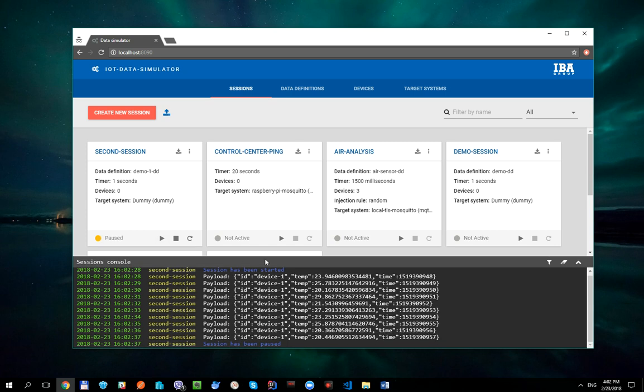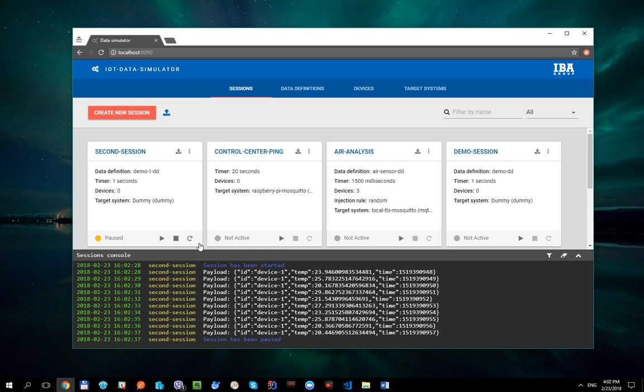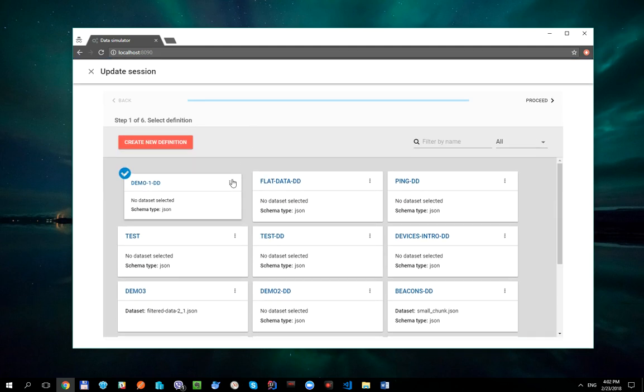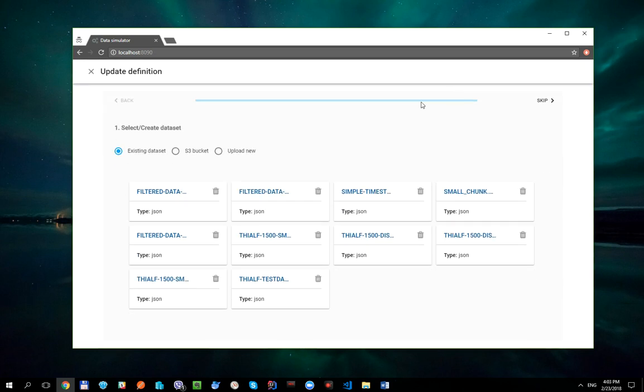We created a flat schema for the sake of simplicity. And just to show you a basic idea. Using schema constructor, you can create any JSON hierarchy you need. Now let's update the created schema and try to make it more complex. Let's go to the session update flow and let's update our data definition schema.